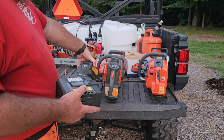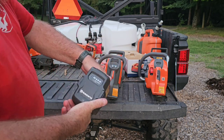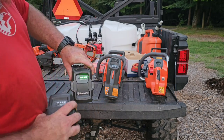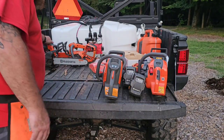This looks like the BLI 200 and the BLI 300. All green. Test it there. It shows you the green is good. Gives you an idea how many bars you've got.